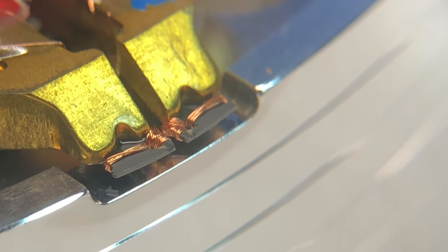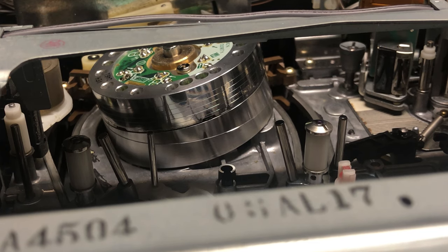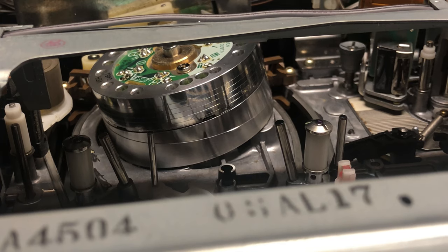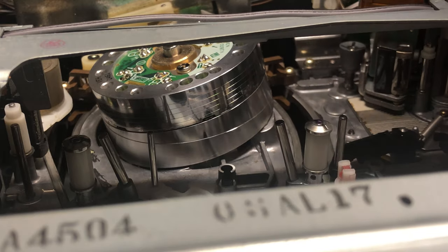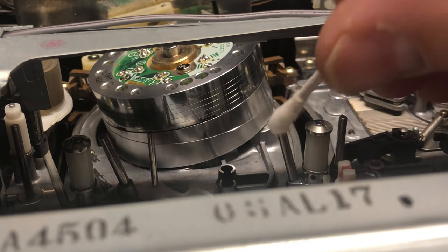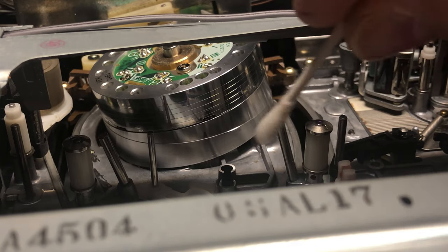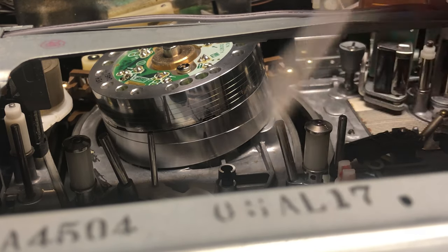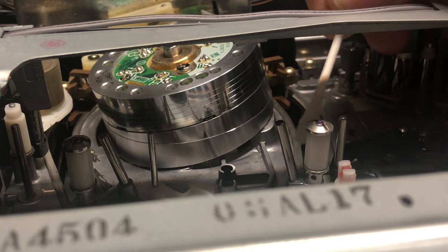You've got to be really careful when cleaning it not to break the little tips — a lot of work went into it, so please respect it. You can soak the cleaning cloth in alcohol. I have a little spray bottle — nicely soaked with alcohol. You can use regular isopropyl or 91%; it doesn't really matter. You want to clean the guides like this, and clean the posts.